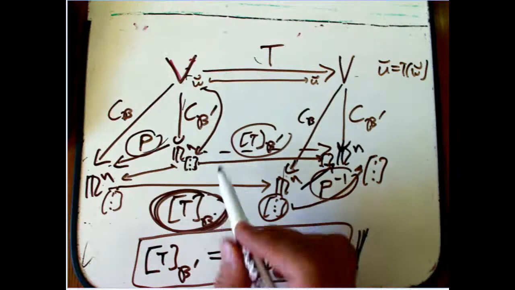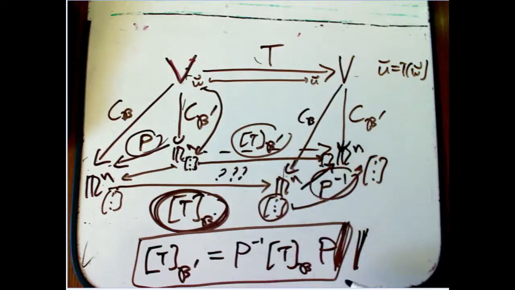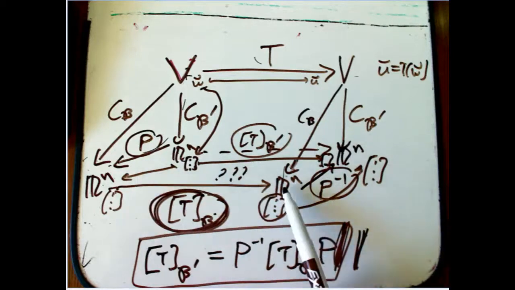Okay. What do we want to know? We want to know if the bottom square commutes, because that's really just something about matrix algebra, saying that a certain two mappings of Rn, linear transformations of Rn, are the same, is really saying that two matrices are the same, and that's what this says.